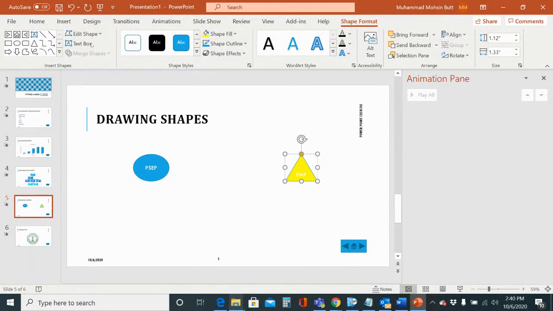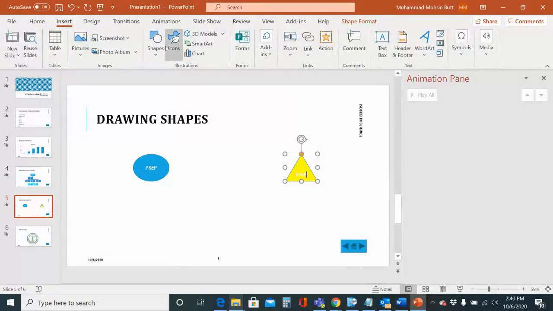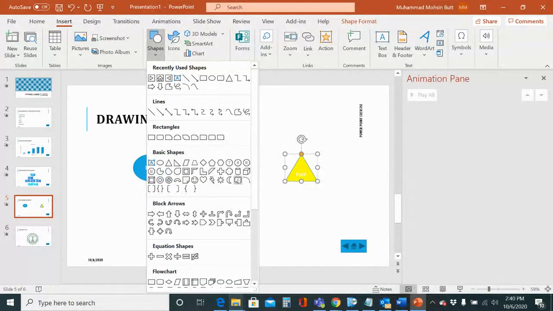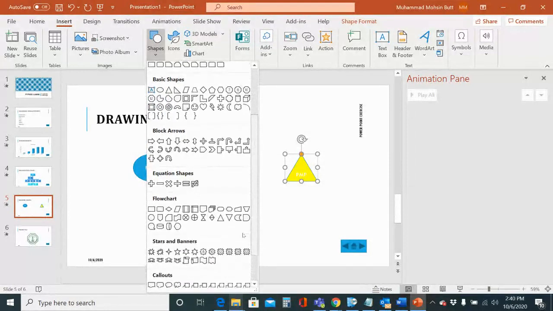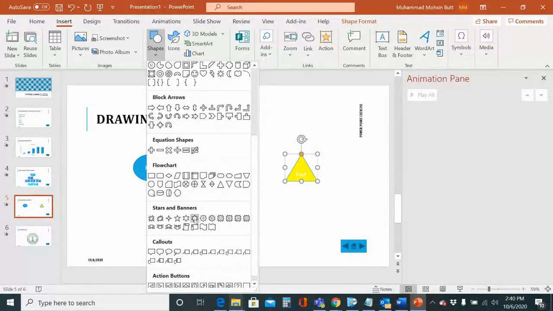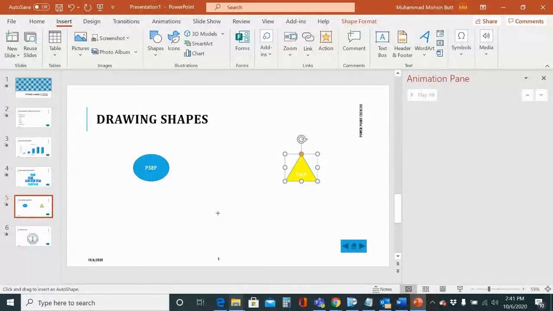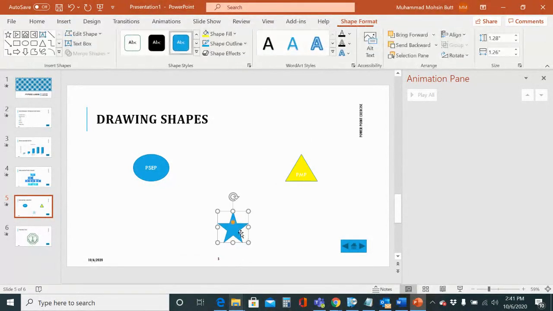And then the third shape you have to insert, shapes. The star symbol is down. You scroll down, there is a category called stars and banners. From here you can choose the number 4 option, which is 5-point star, and then draw it at the bottom in this way.